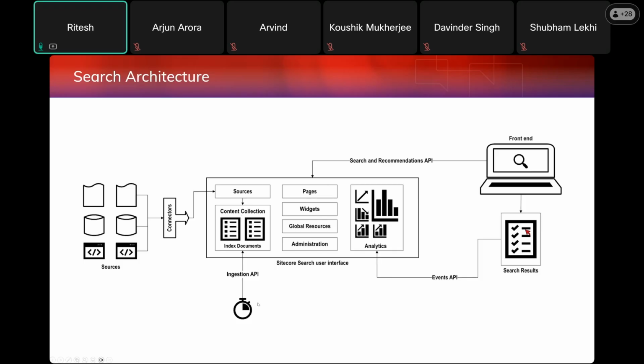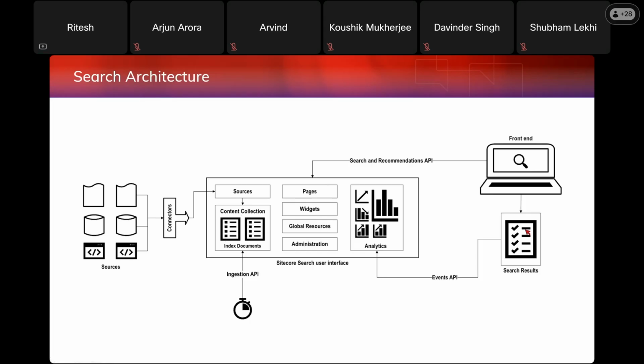There is another way where you do a bulk ingestion, where you have a source of data somewhere available, but you want to ingest it through a bulk process, not doing an API or website crawl kind of thing. So that's ingesting the data into the search. Search sources are there, and there's another way you can do the ingestion, the ingestion API.